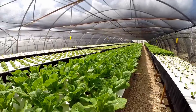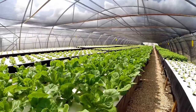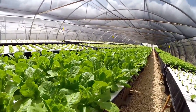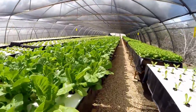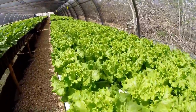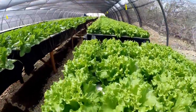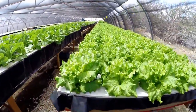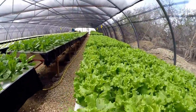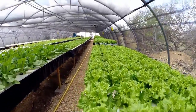Here you can see some nice romaine. We have the beautiful muir, which is a nice leafy lettuce. And here we have the romaine lettuce — I think this is helvius or salvius. Over here we have this beautiful muir, a nice crop as you can see. Beautiful green lettuce doing really well. Here is a nice bigger generation — we are coming up on the ones that are getting bigger, bigger for harvesting. Soon we are coming up to the biggest sizes, which are ready for harvest.